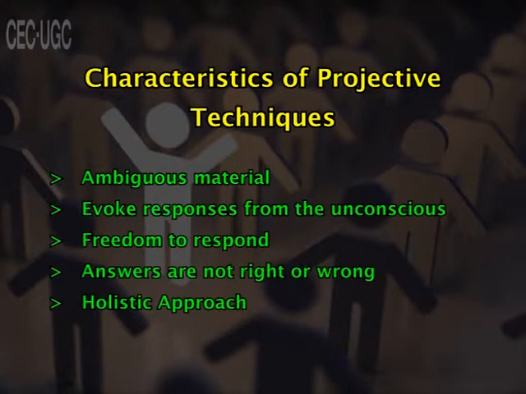Number 3. Freedom to respond. These tests provide freedom to the subject to respond in any possible manner to test stimuli. Number 4. Answers are not right or wrong. In projective tests, responses are not evaluated or scored on the basis of right or wrong. Number 5. Holistic approach. Projective tests study the totality of behavior.